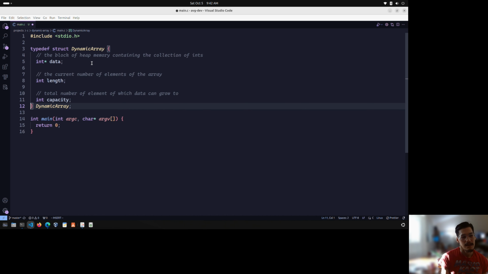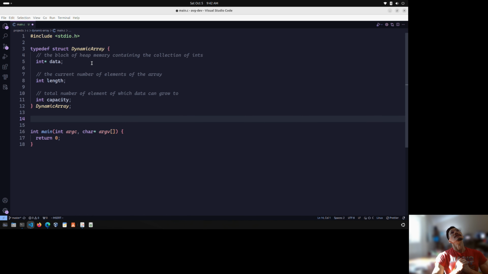And let's just have a simple function that can initialize our dynamic array and give it back to us. Let's make it a void, and let's take in a pointer to a dynamic array. So in this case, we'll say initialize.